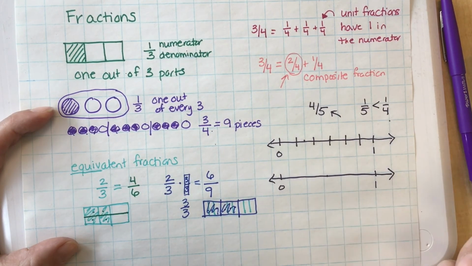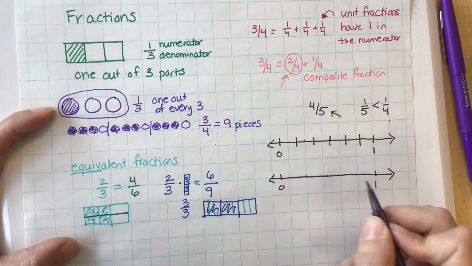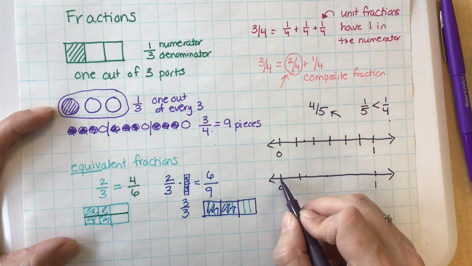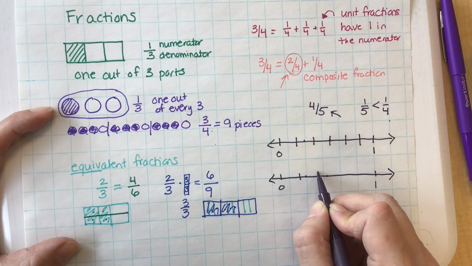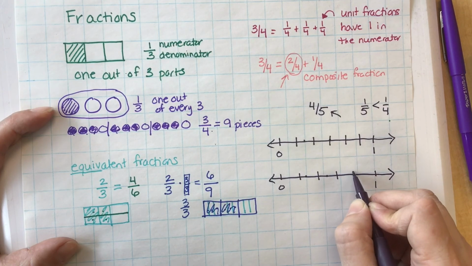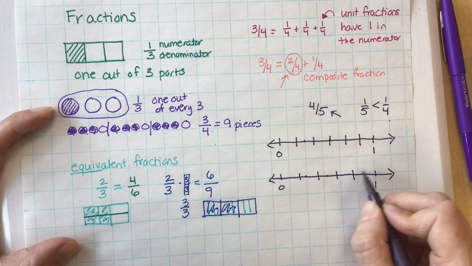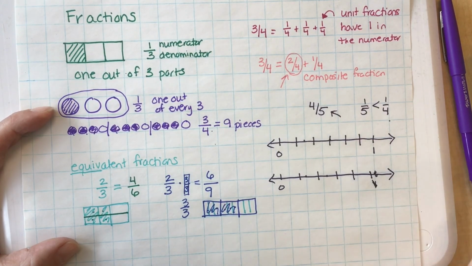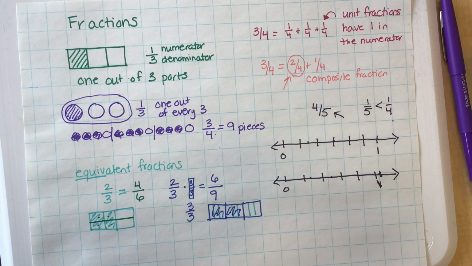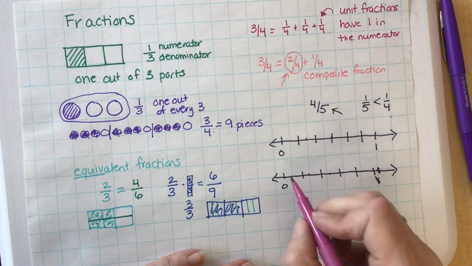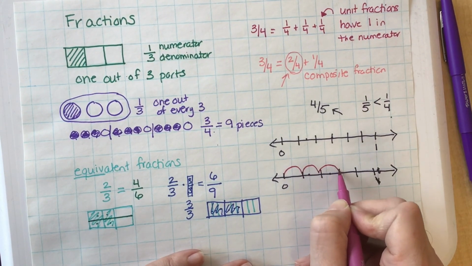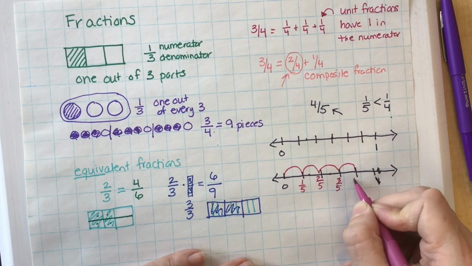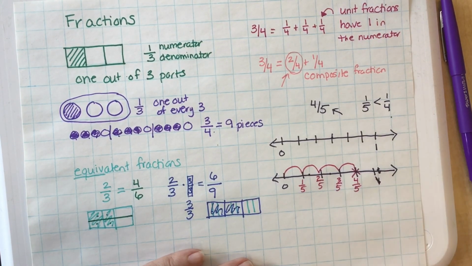I can either erase or try one more time to make my fifths. So I'm going to find halfway. I'm going to try about 1/4, make my fifths close to 1/4. Then I'm going to show 1, 2, 3, 4. This last hop looks a little big, so maybe I'd like to move it down a little bit to make it a little more correct. Now I can show 4/5 on my line. I start at 0, 1/5, 2/5, 3/5, 4/5, and I can stop right there at 4/5.